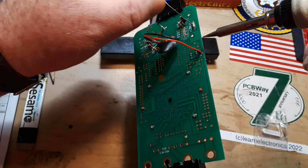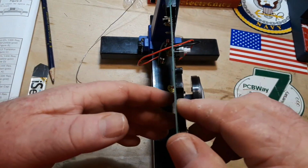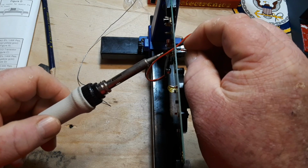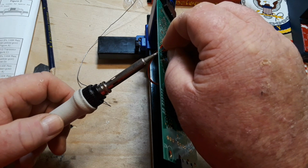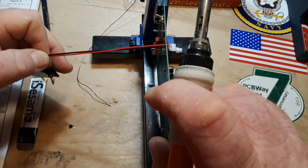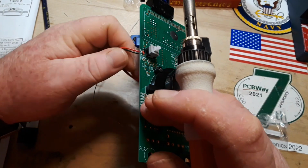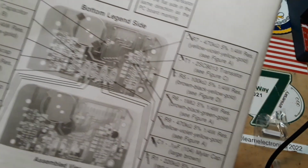Okay. There's the black one. Now the red one's going to be a little interesting. But don't worry. We'll get it. Just like that. Then I want to just go ahead and touch it again. Make sure we got plenty of solder on there, which we do. Good. And that completes that part.